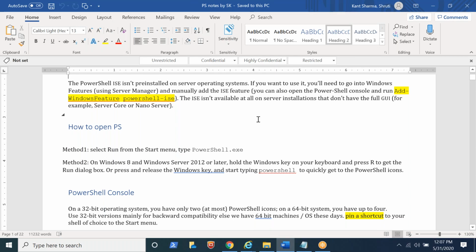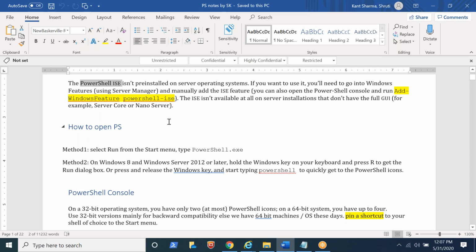Another is the ISE, the Integrated Scripting Environment. This is a GUI version. By default, the GUI version doesn't come with Windows Server.